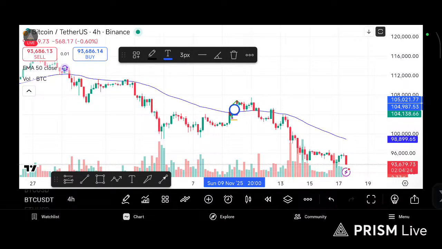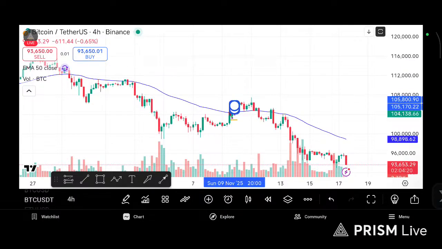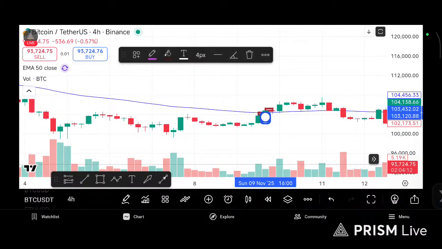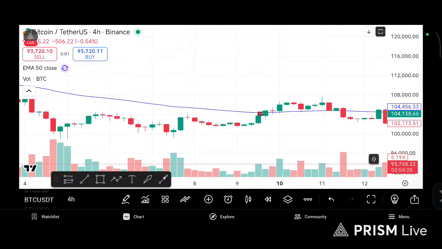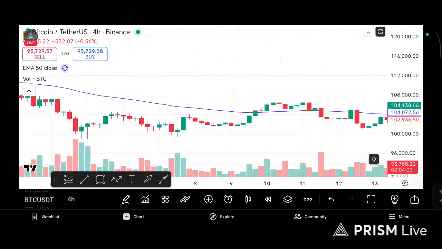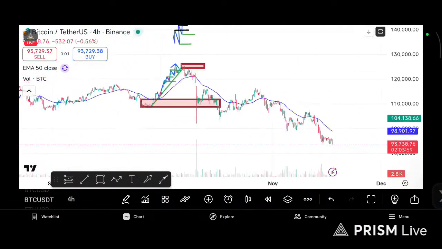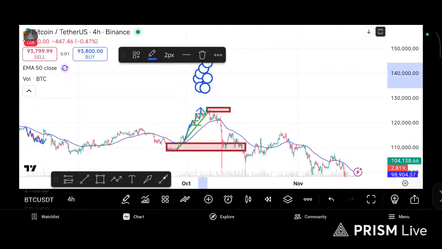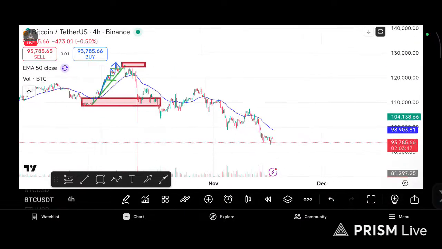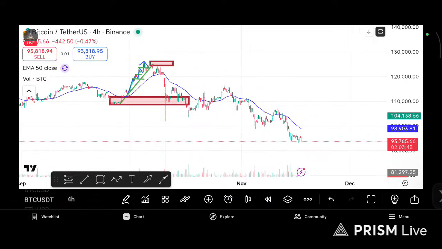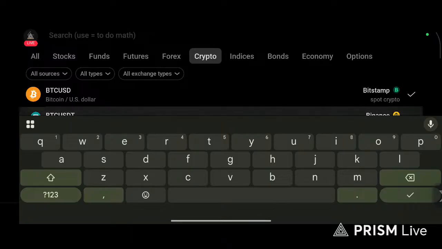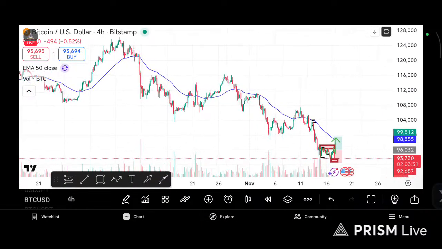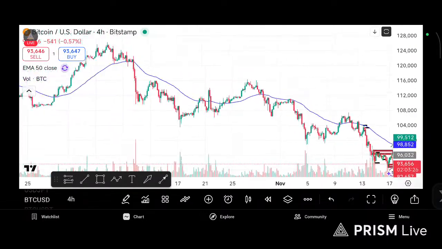Let's delete all this. Don't worry, I'll be snapping this time around. Let me just make sure everything is right. Okay. This is our 4 hours time frame. Was it this one I was dealing with? Okay. Let's go with this one.